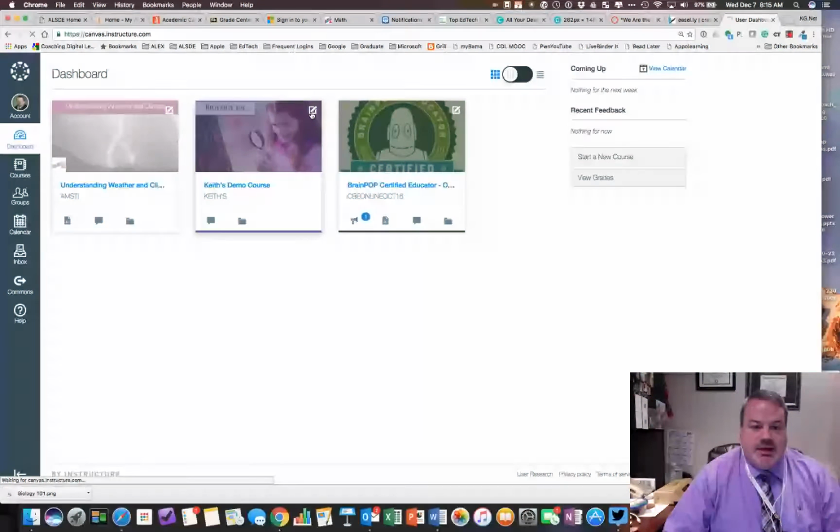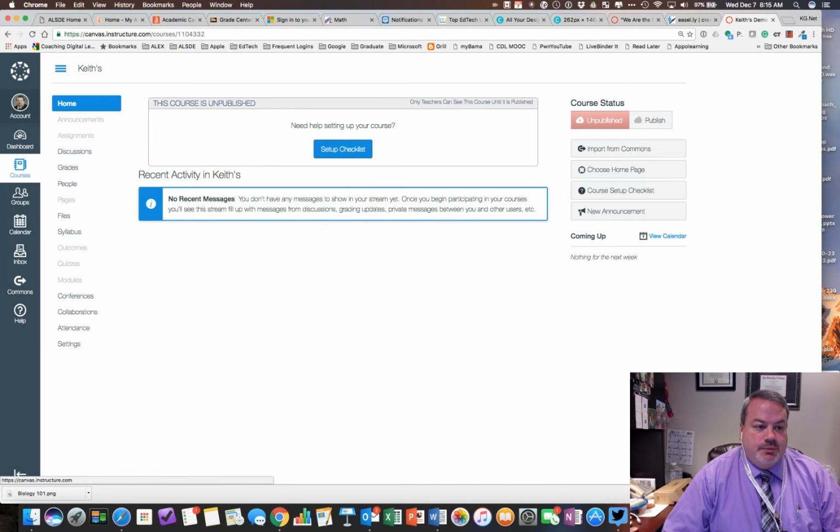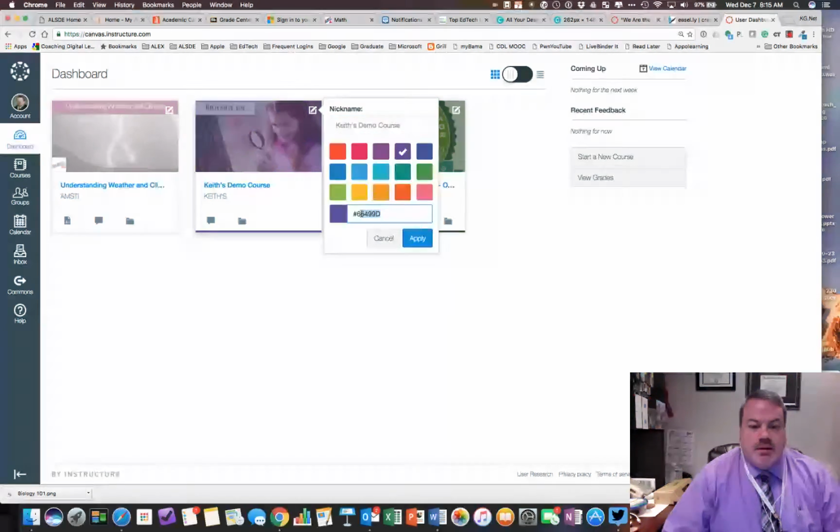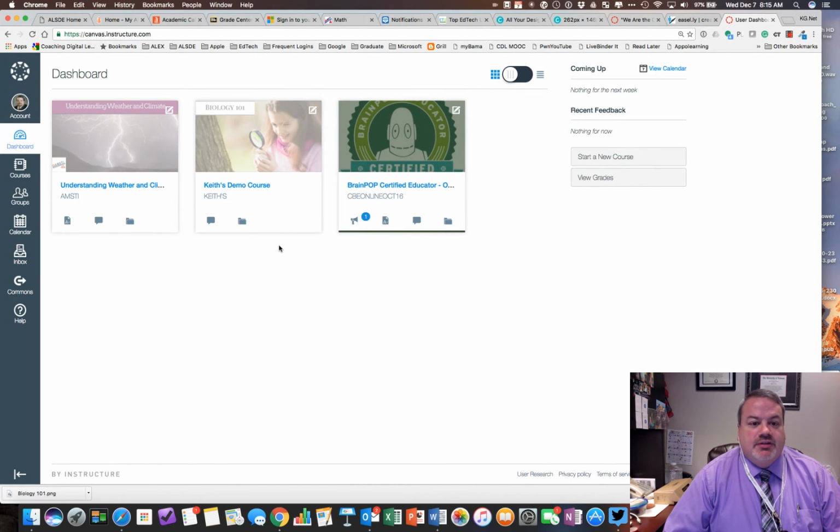So I could go in here and do 6 Fs. Apply that, and it's going to be white, and it will be a little bit easier to read. But there's no way to completely remove that color. That's just, I guess, a feature for them of Canvas.